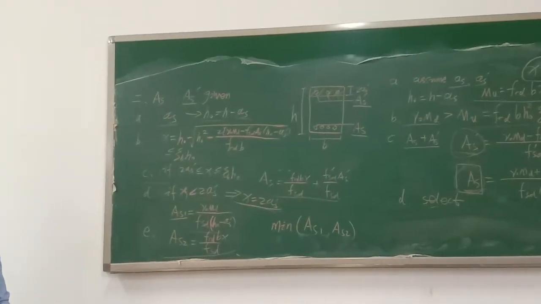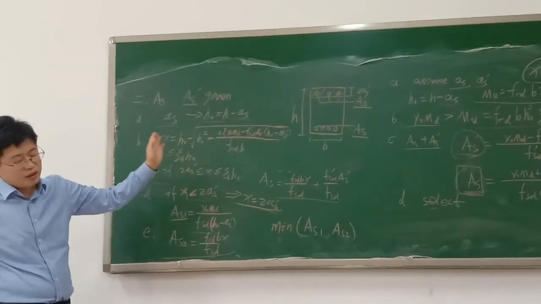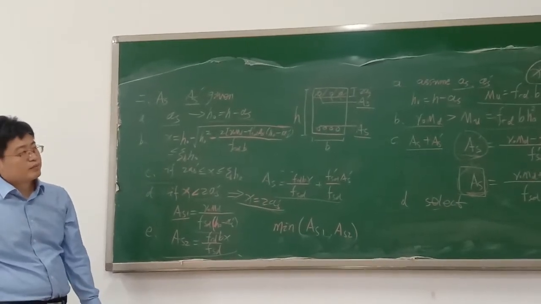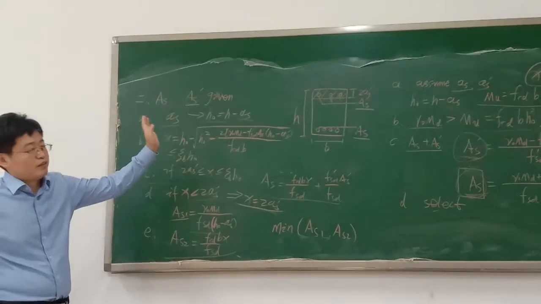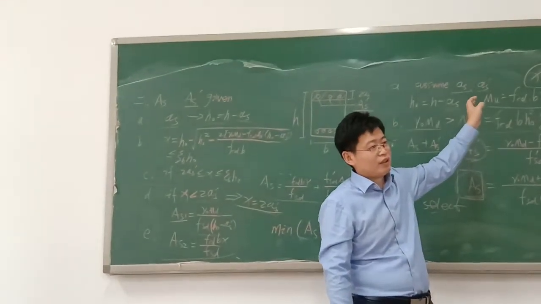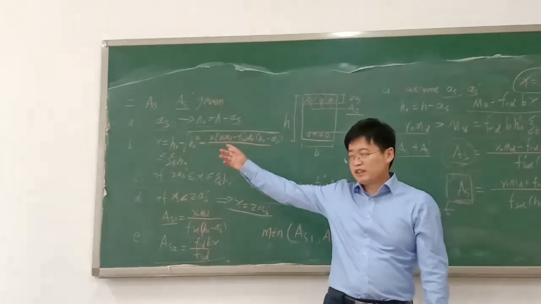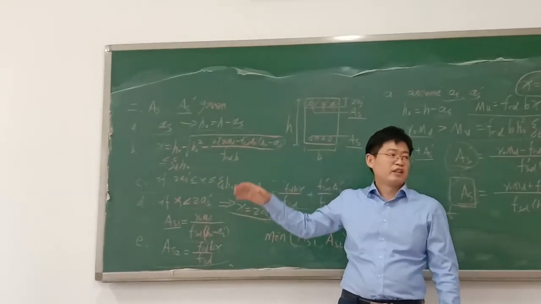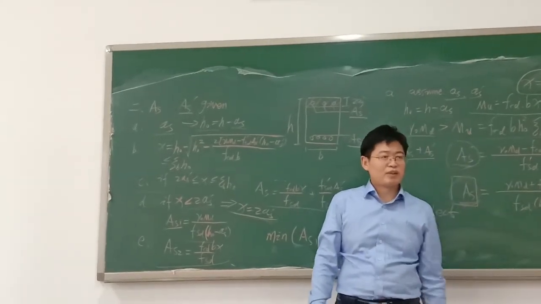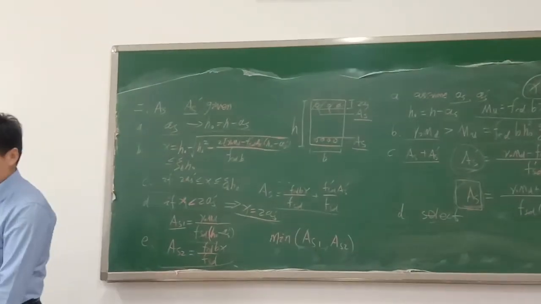So this is the basic equation. Now if you close your eyes and think about the condition where the question asks you to calculate AS and AS prime, think how to do it step by step, one by one. Can you just remember, if you don't see this, can you remember how to do this?